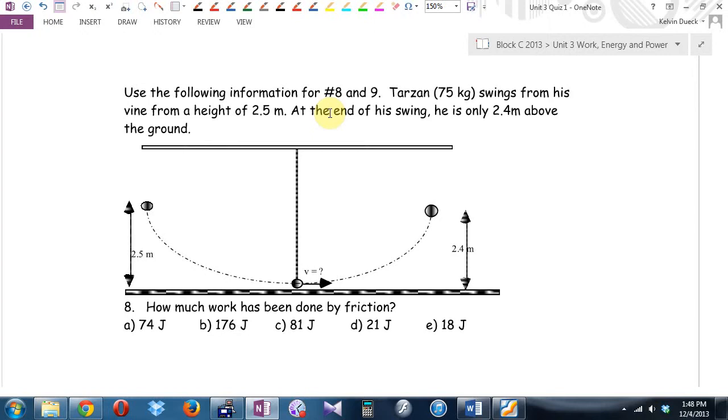This is a much more realistic question. If you've ever been on a rope swing, you never quite get back to the same height as you originally started, because in real life there is friction and air resistance. You lose some energy. Also, you can often hear the rope creaking, for that matter. You hear some sound. How much work has been done by friction? What is the work done by friction? What do we call that? Begins with the letter H. Heat.